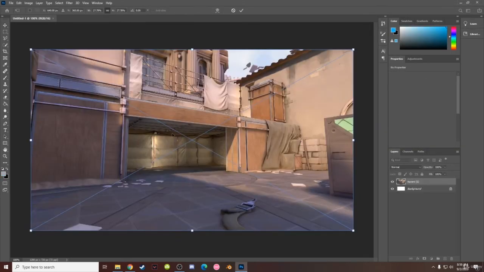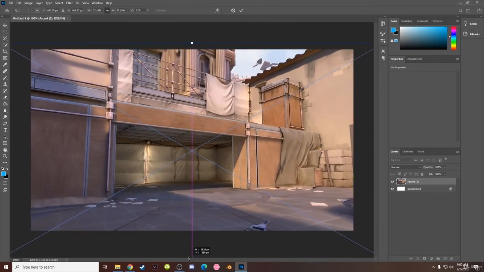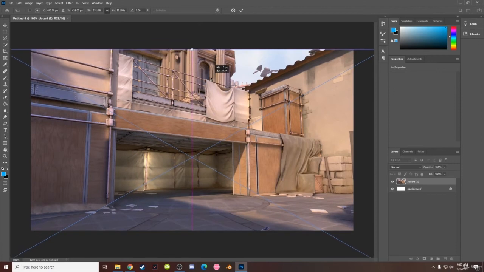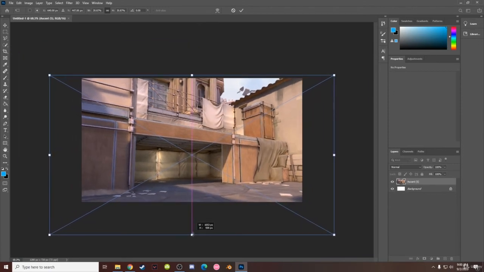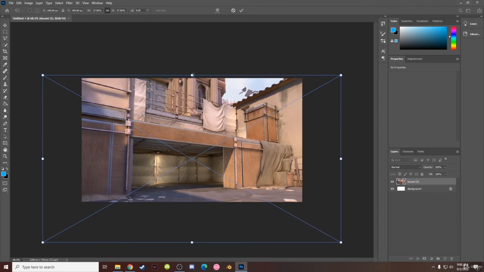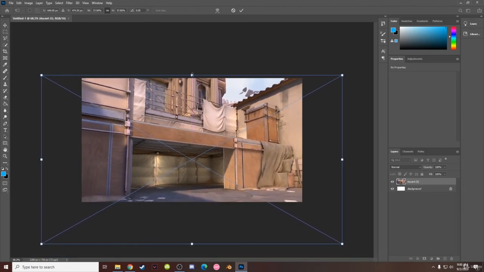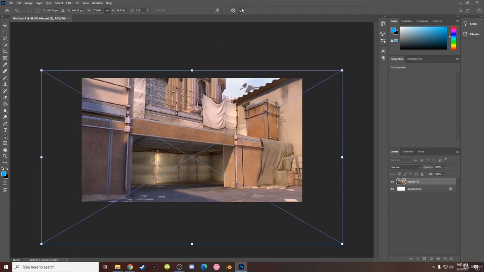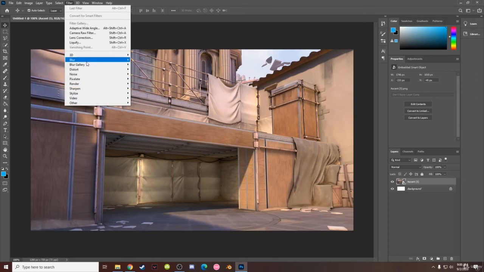Okay, this one is looking really nice, and as I taught you, just stretch it out. I want to make it look as if he's standing on the ground, so I'm going to stretch it as much as possible to hide the ground. And it doesn't matter if it gets pixelated, I'm going to blur it out. So this right here is our starting point.